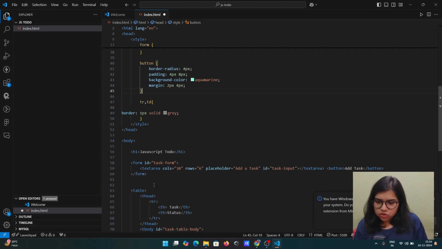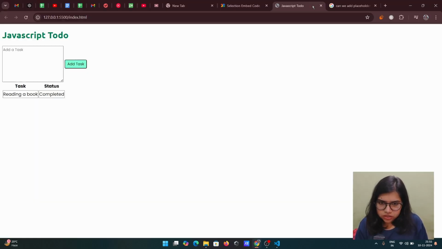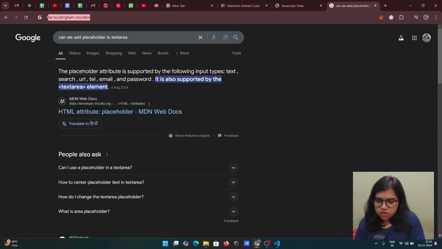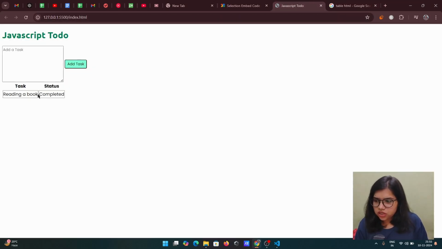And to this table also we have one thing, we have a style, that is, I don't exactly remember the property, so we can just Google it. Table HTML, because if we right now see it, you can see there is very little spacing between the two.